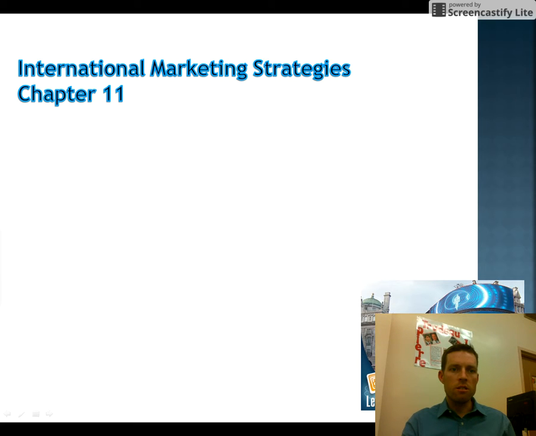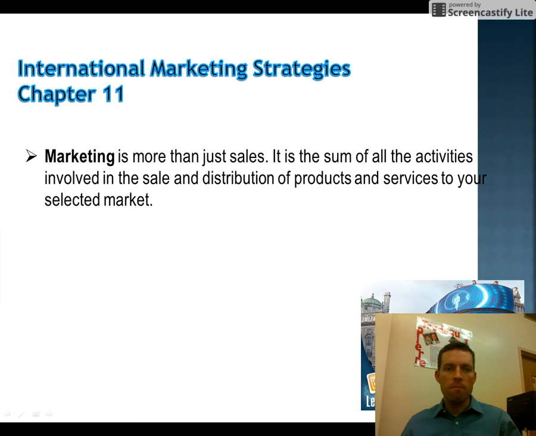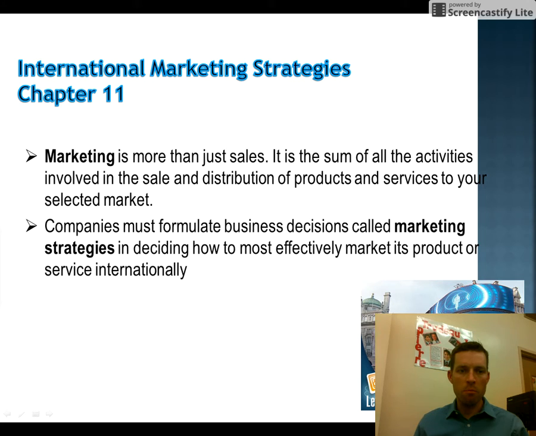So first, international marketing strategies. You can follow along or help to aid your learning here by looking through Chapter 11. First of all, marketing is more than just sales. It's the sum of all the activities involved in the sale and distribution of products and services to your selected market. The term marketing is much broader than it would imply. So companies must formulate business decisions called marketing strategies in deciding how to most effectively market its products or services internationally.